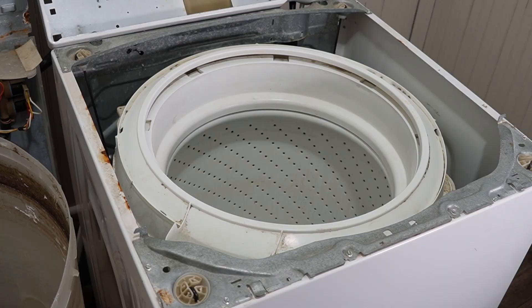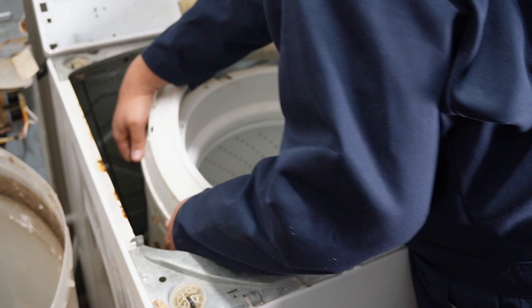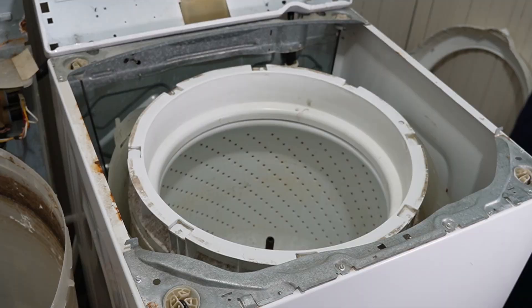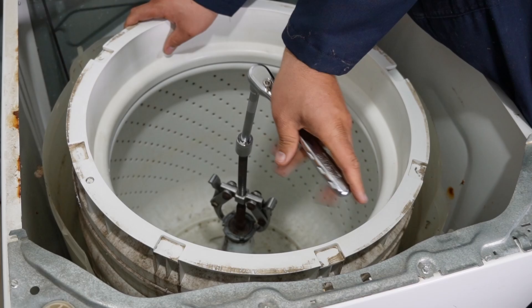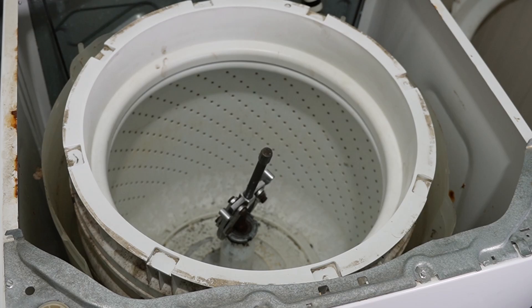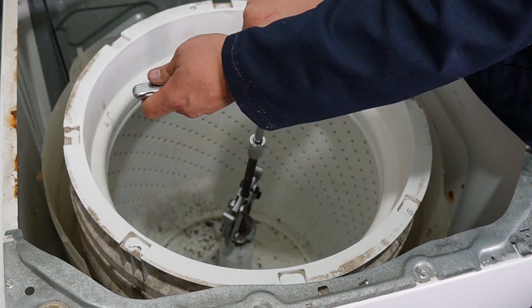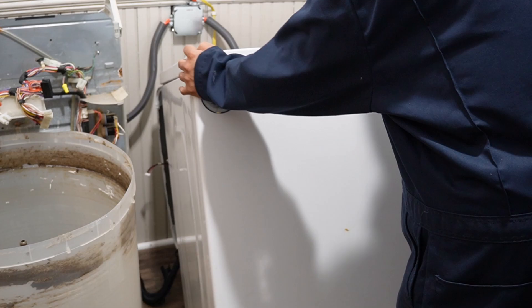Going back to the machines, let's try to remove that transmission. The newer-style Whirlpool washing machine tub is supposed to come out identically to the older style, but this does not happen. There is so much rust on the spanner nut that it refuses to come off even after smacking it with a hammer off-screen for 30 minutes, then spraying penetrating oil and waiting multiple days. Off-camera I ended up having to take a rotary tool with a metal cut-off disc to split the spanner nut — only to find the tub still would not come out.